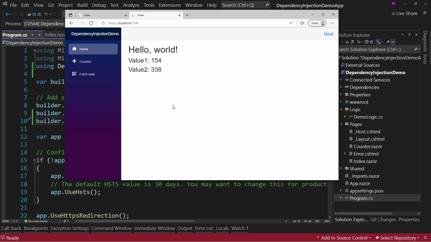If you were somehow on my network and could access my localhost, you would get the same value, 154, 338, every single time. We've created one instance and everybody on the web server uses that same instance. It doesn't matter if you're across the globe, you'll get the same instance as everybody else.